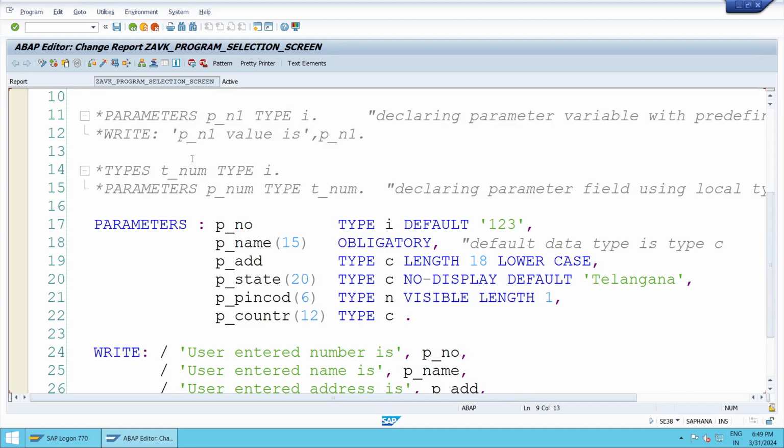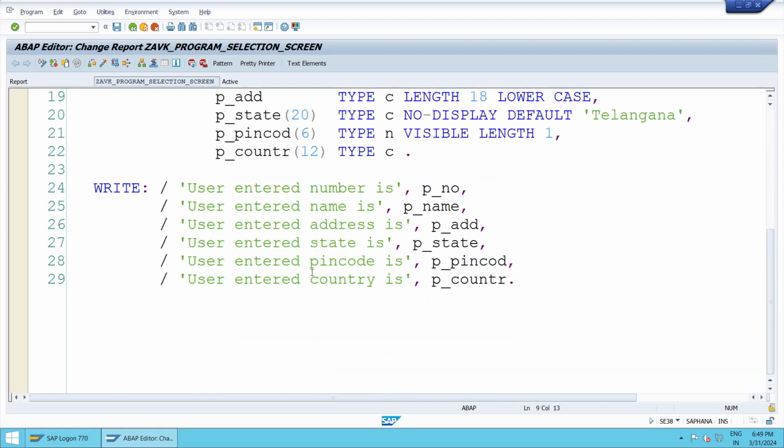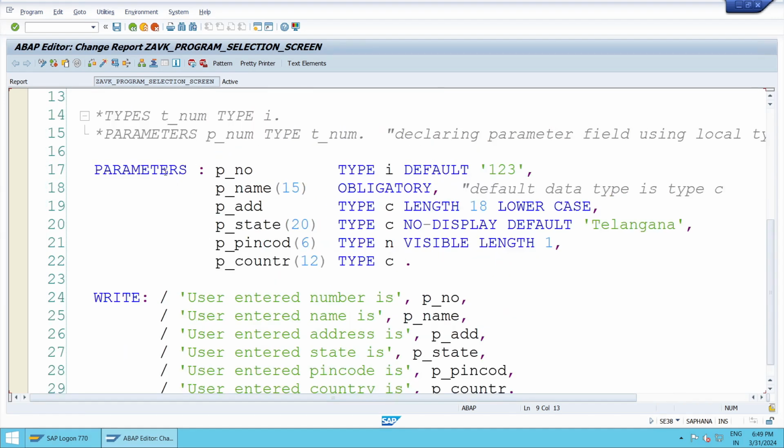Then we have this parameters keyword and six fields I introduced. Parameters keyword I already discussed in the data types concept, because for each data type how it will work.